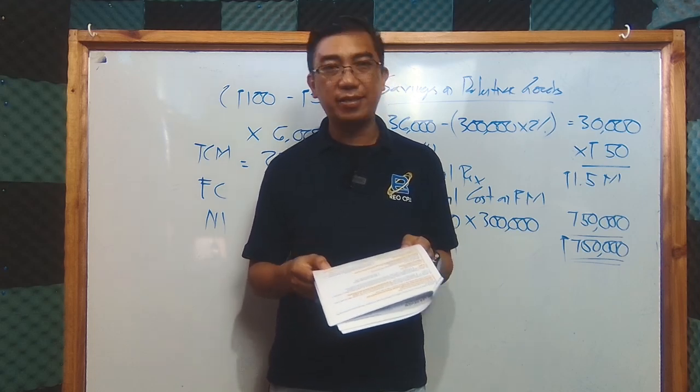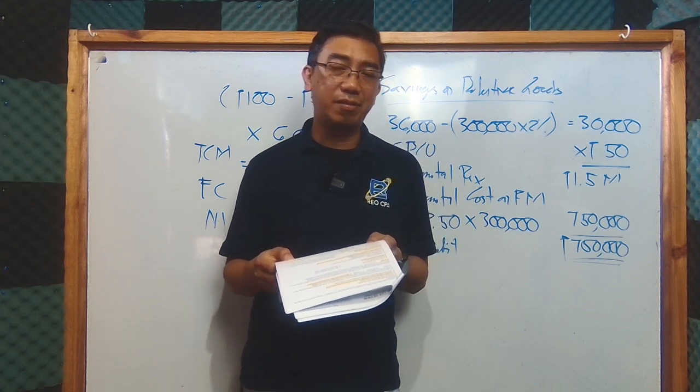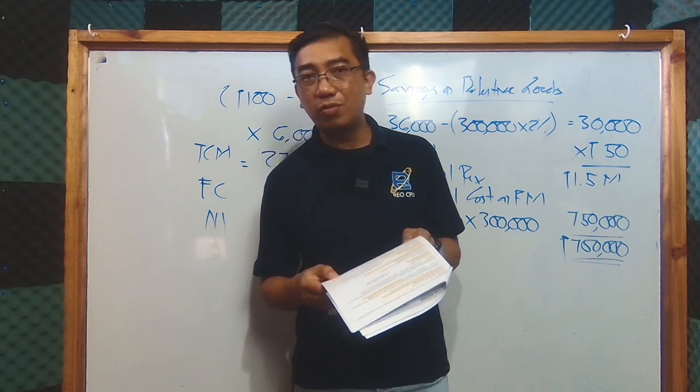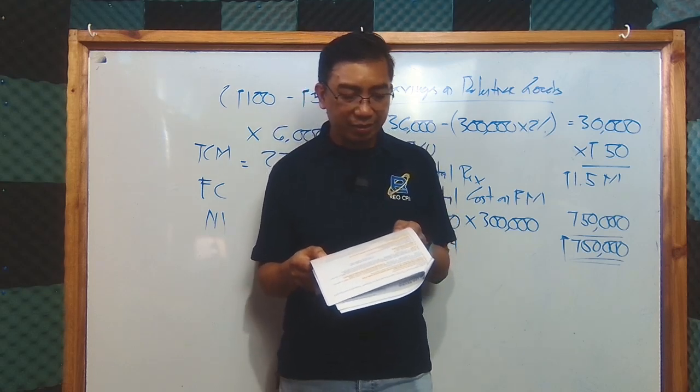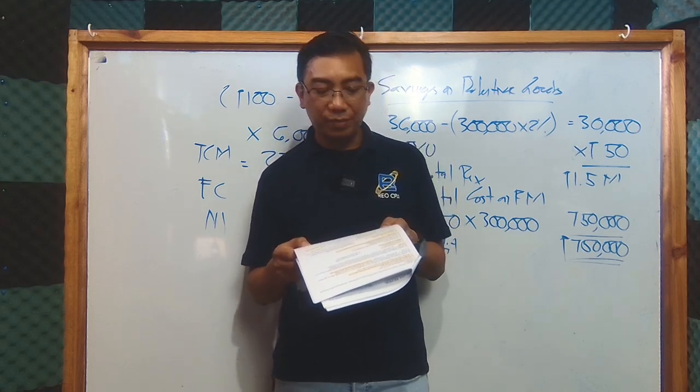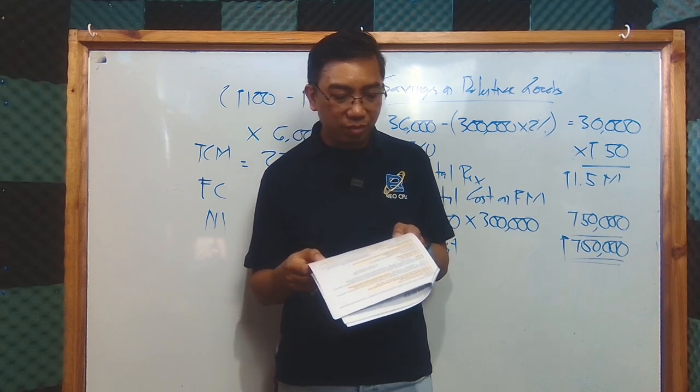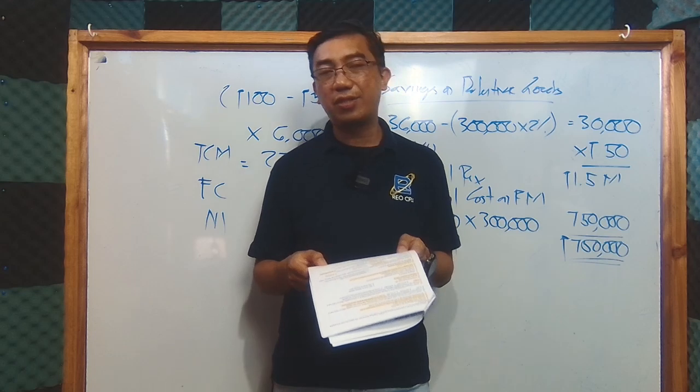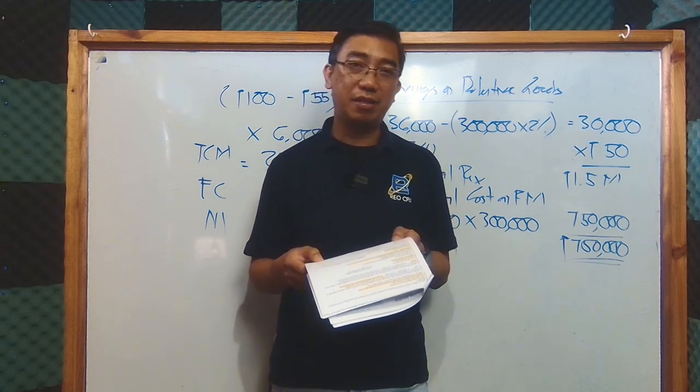Number 31, in differential cost analysis, which one of the following best fits the description of a sunk cost? Class, sunk cost is a cost that was already incurred in the past and will no longer change between two alternatives. Answer is letter D or delta. The cost of a large crane used to move materials. Class, what is the cost of large crane? That is already cost incurred in the past.